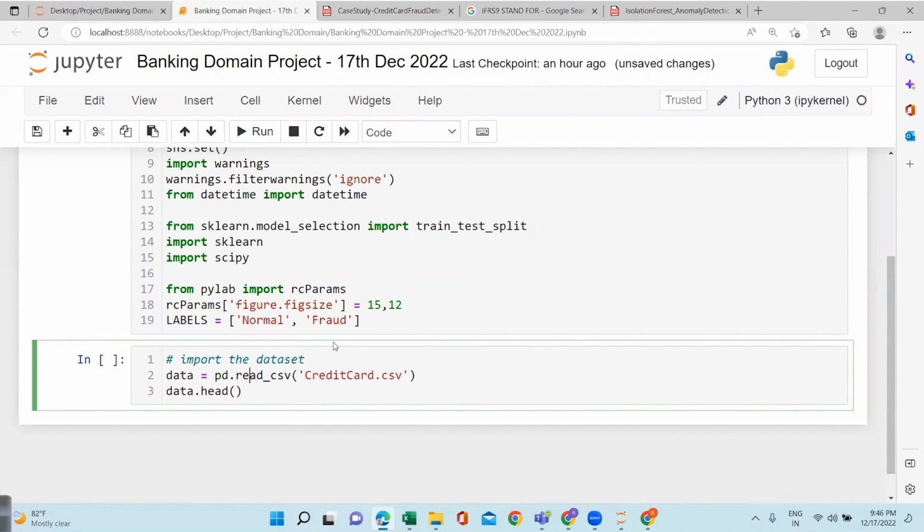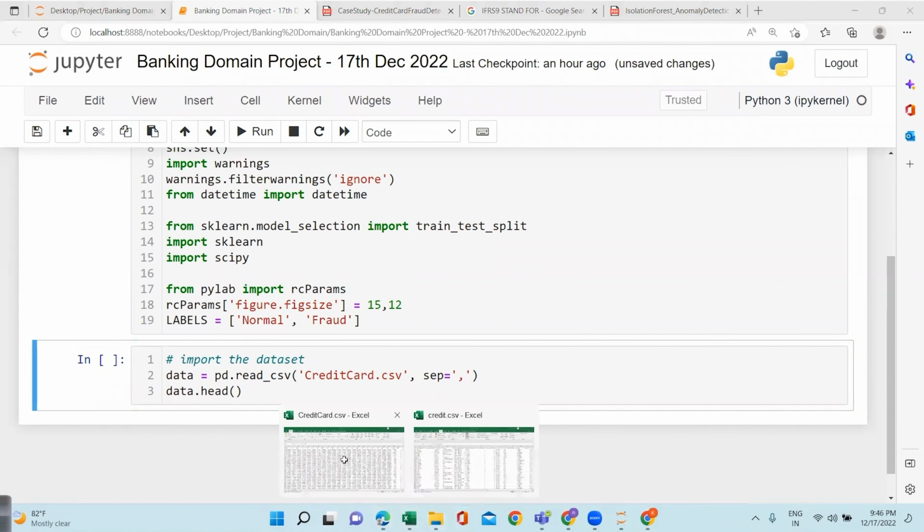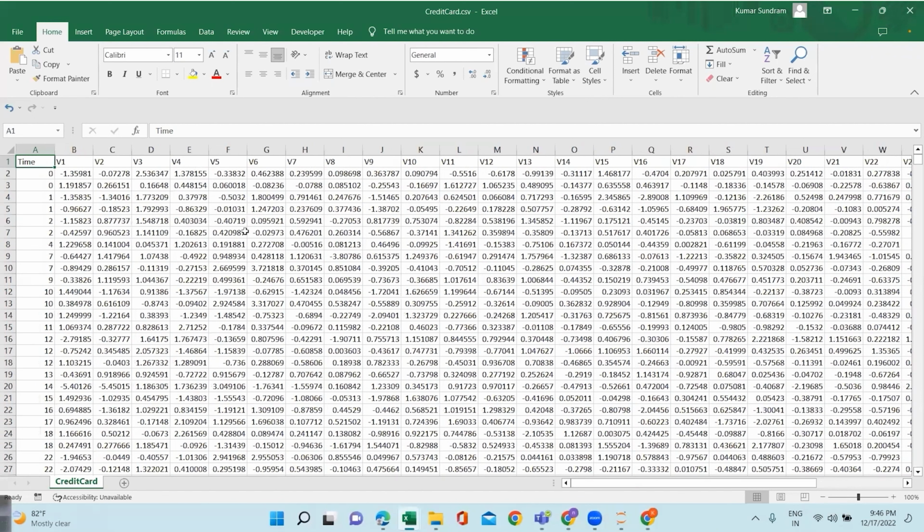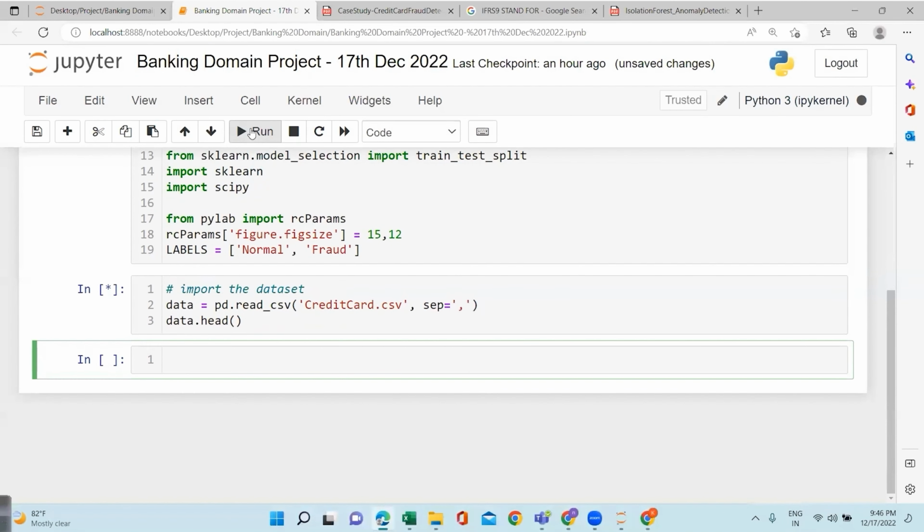Okay, we have to add one more thing: separator equal to comma, because we have so much data, around 2 lakh rows, about 284,000, and I'm not able to see the separator. So just comma and data.head.